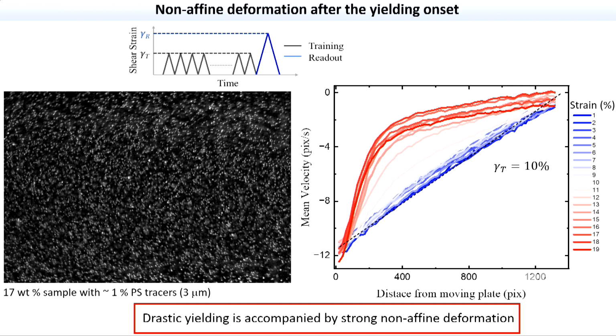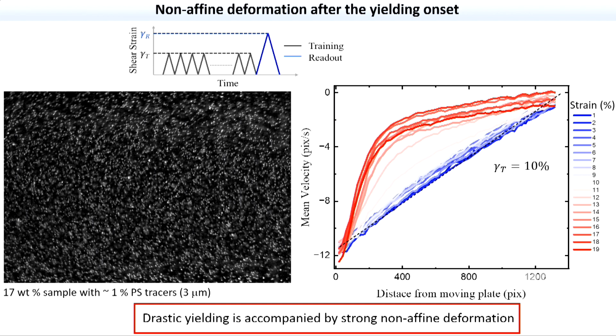Now you observe that in the blue region, the velocity profile remains almost linear, with a constant gradient in the system. But then there is this whitish region and then the red region comes. What is special about this point is that this is when the readout strain is crossing the training amplitude, the 10%. You see that the linear profile soon becomes highly nonlinear as soon as you cross 10% amplitude. This 10 is white and from 11% onward it is red, a highly nonlinear profile showing strong shear banding.